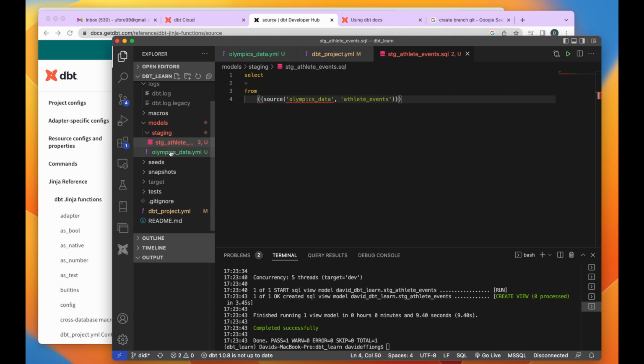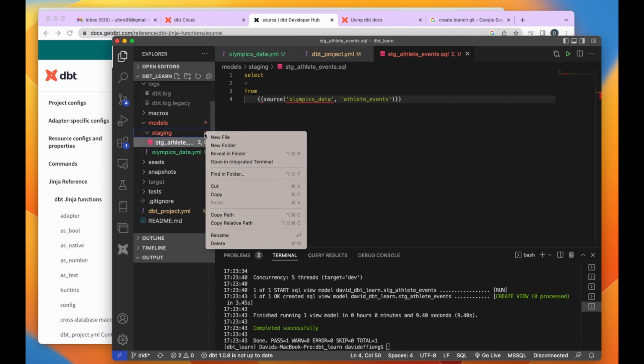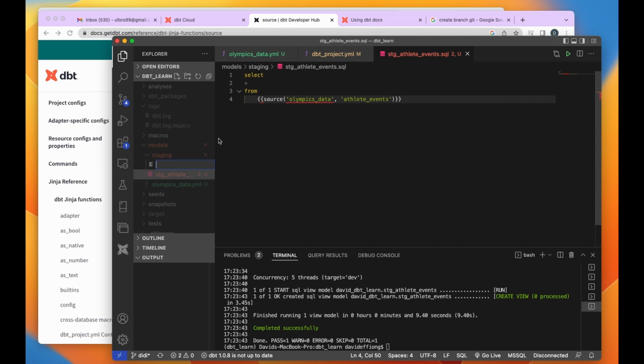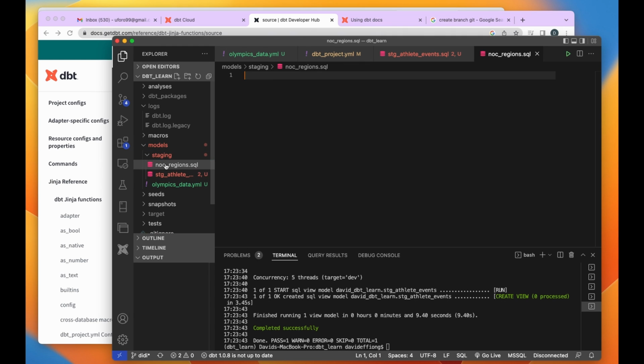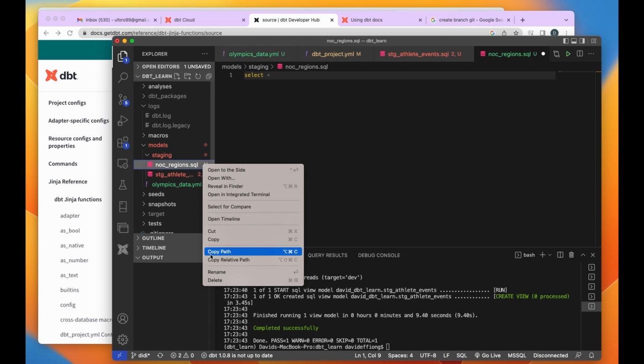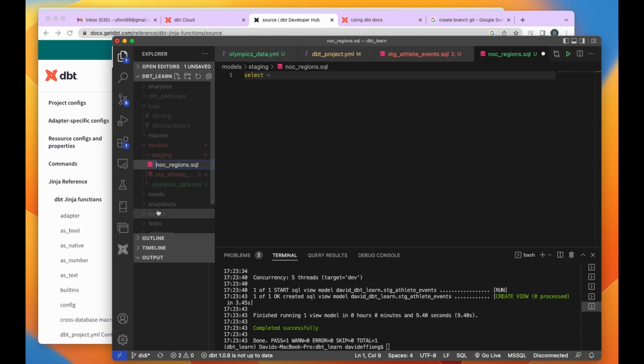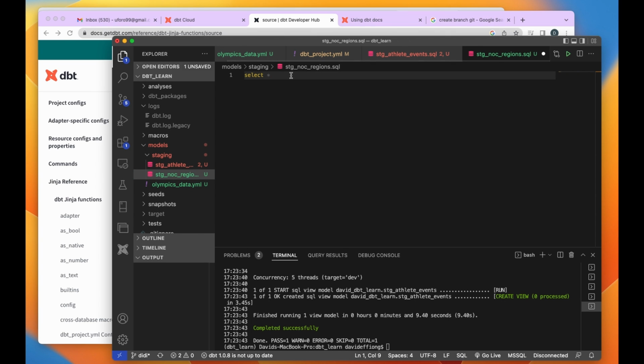So we're just going to create the second table, which is Nook regions.sql, and I'm also going to do select star. Best practice is actually not to do select star, but to write your column names one by one, so that you can do some minor cleaning on your table. Maybe you want to change a column name, or change a particular column format from string to integer, that sort of thing. That's best practice, but for this purpose, I'm just going to do select star.